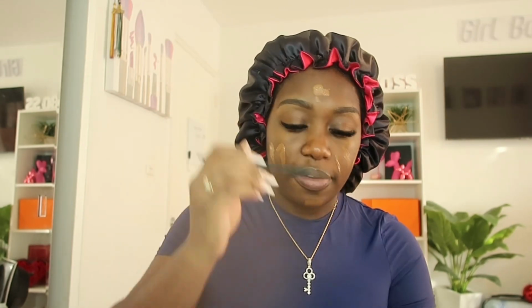So I'm just going to go ahead and spread that foundation out all over my face using the end of that brush. I do this in no particular fashion. I literally just spread it as you guys can see. And I'm going to go in with my Real Techniques Insta Pop Face Brush and just tap that foundation all over my skin. I feel like this is making me look a little bit yellow on camera, but I promise in person, it literally looks just like skin. Foundation is on.